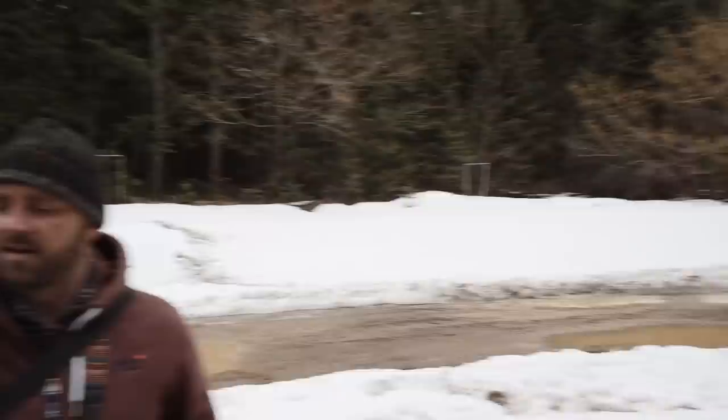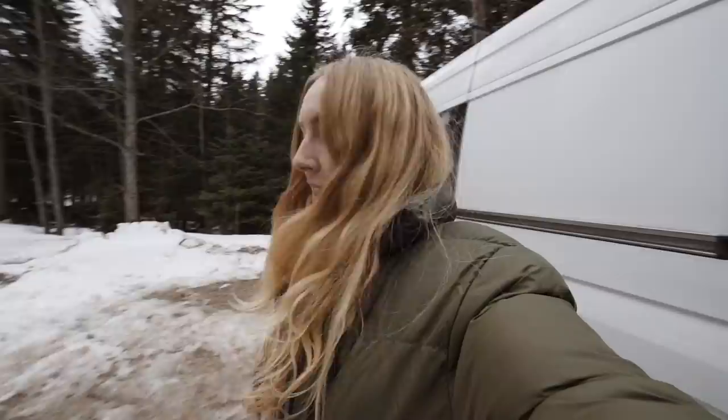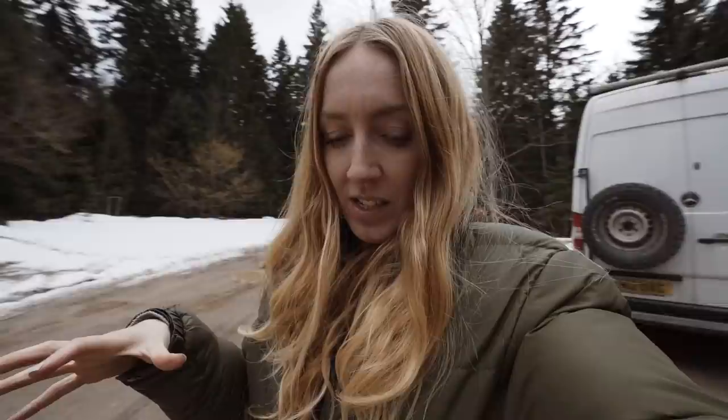How gorgeous is this? Yeah, it's beautiful here, isn't it? Is it Tara National Park? Tara National Park. This is the little car park for the viewpoint. It's actually a spot to park for the night. You can sleep here and we have signal, but we've scouted our spot by a lake that we think we might go to. But I mean, this is amazing. You're literally in the middle of the forest, and then the viewpoint is a kilometre and a half's walk.